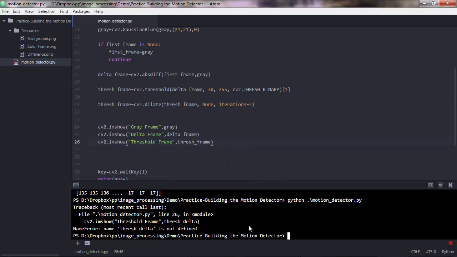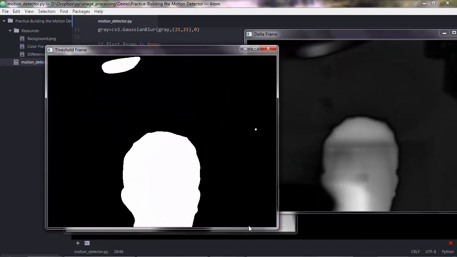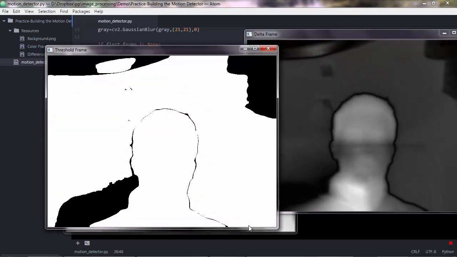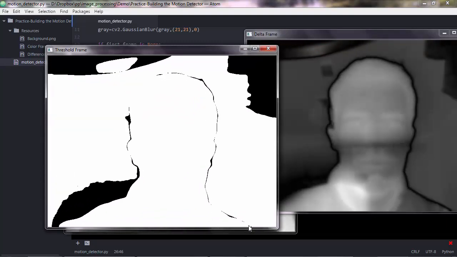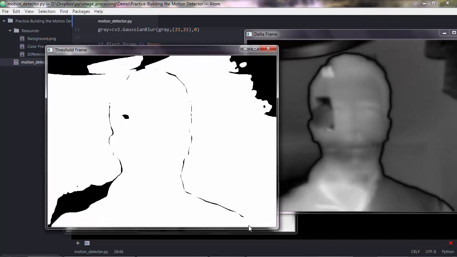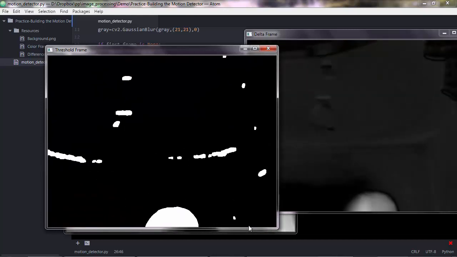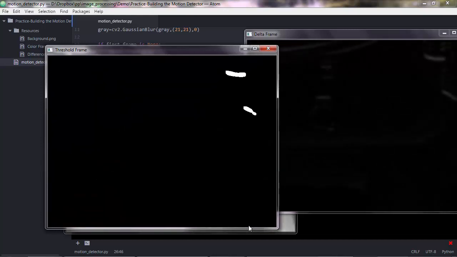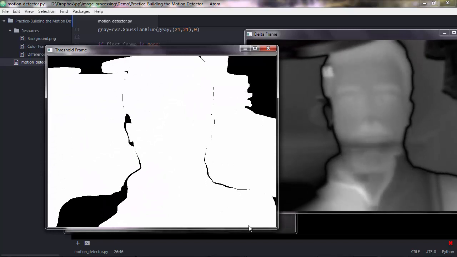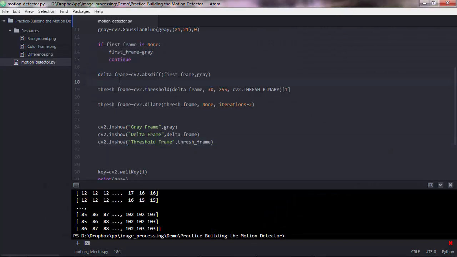Okay. So you can probably notice that the white areas are smoother now. So if I go away, you'll only notice a few areas that are there because of my shadow. So it seems to be working so far. Let's quit it now. Great.